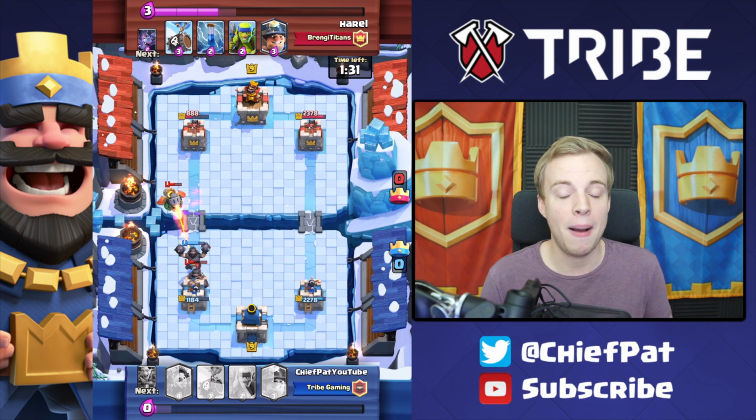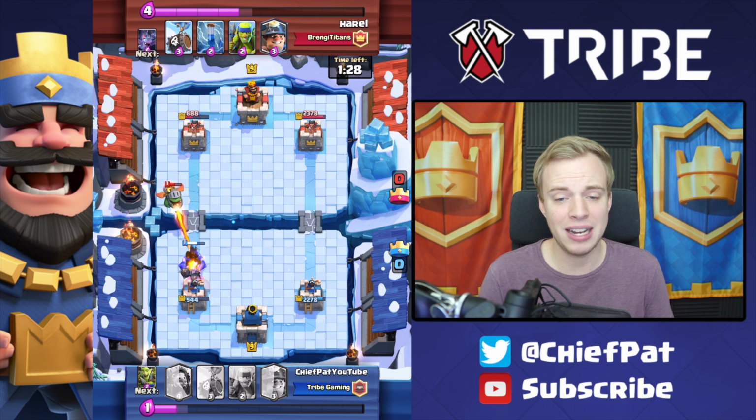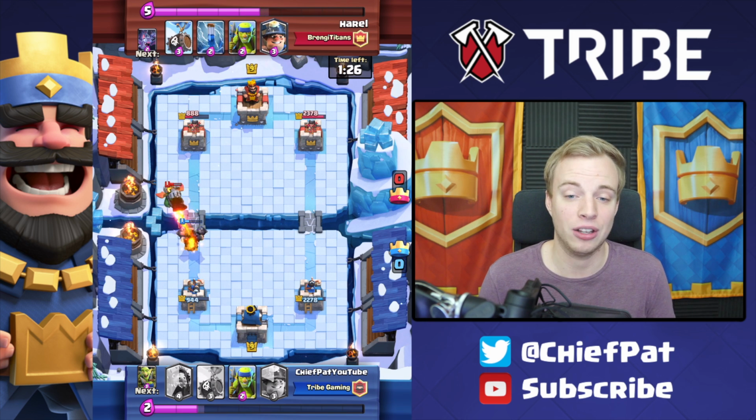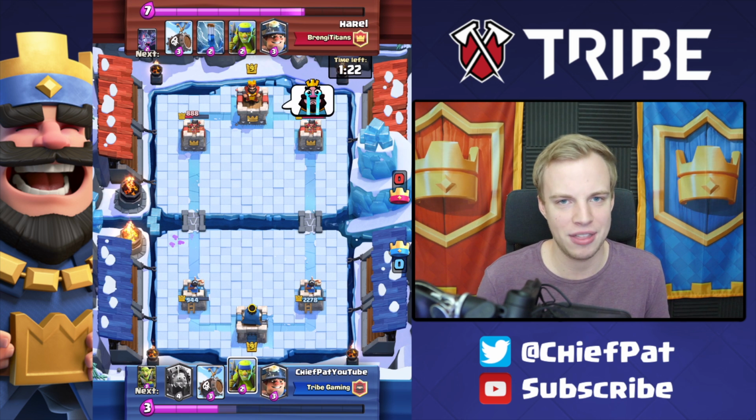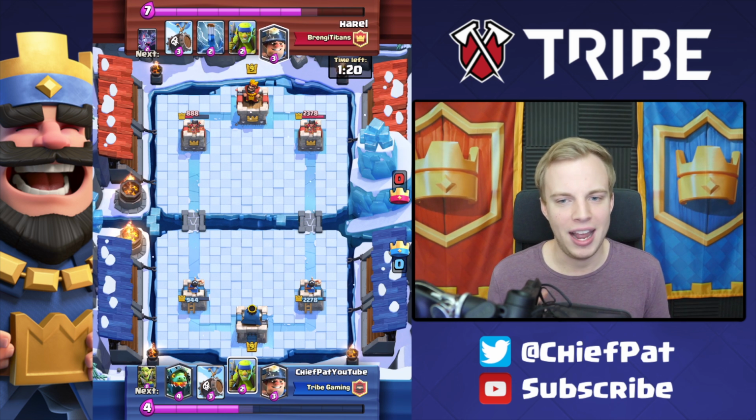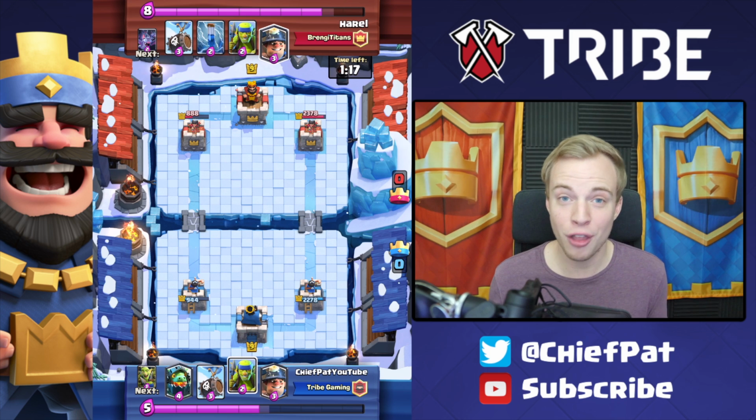So instead, we're going to take a massive amount of damage. I've got to zap that Inferno Dragon just to make sure my Mega Knight can kill his. And yeah, that could have been so much cleaner. If I had half an Elixir more right there, I could have cleaned up that push and not ended up taking all that damage. And he's going to throw out some cry faces.